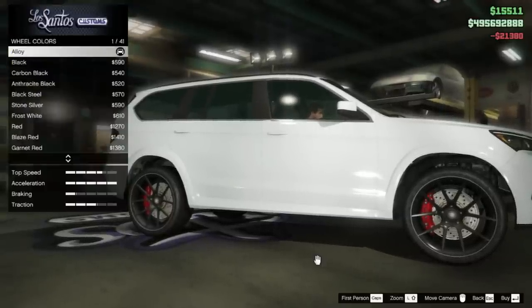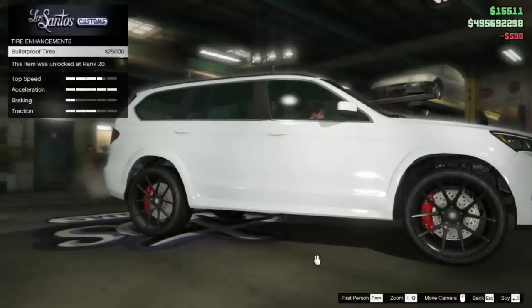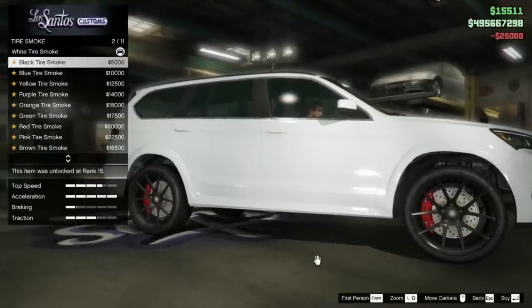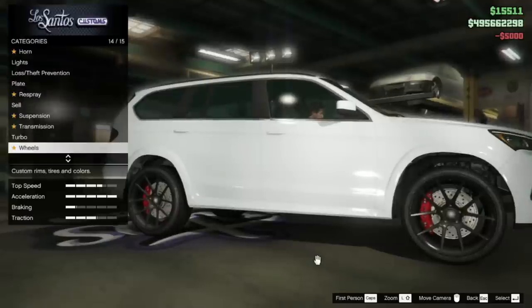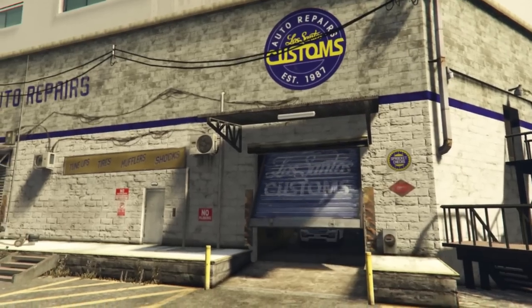Oh, fuck it. Yeah. Okay, and then black. Make sure it's all black. Everything's black. And black tire smoke too, and finally window tints limo, of course, with it being the style of vehicle that it is. So there we go.